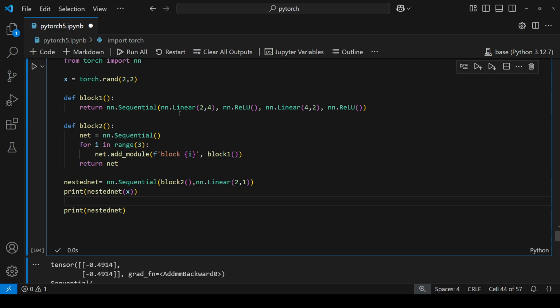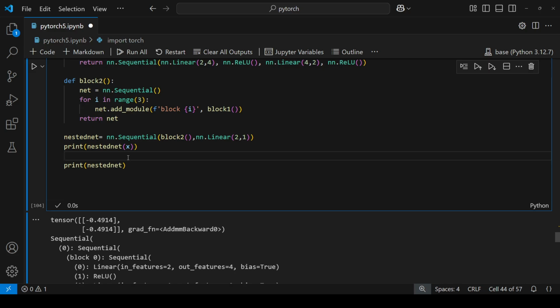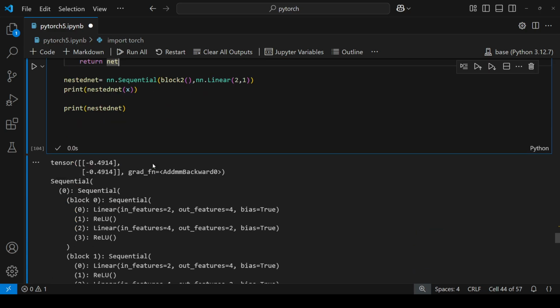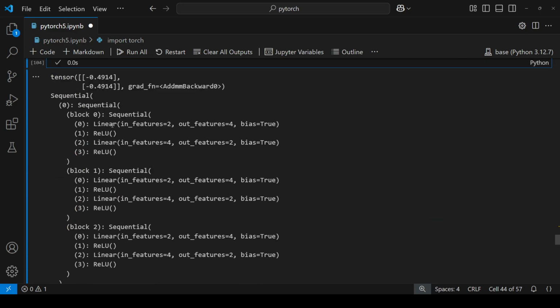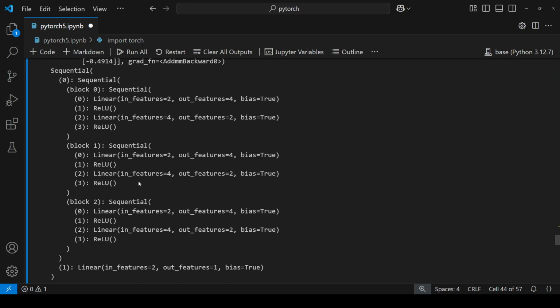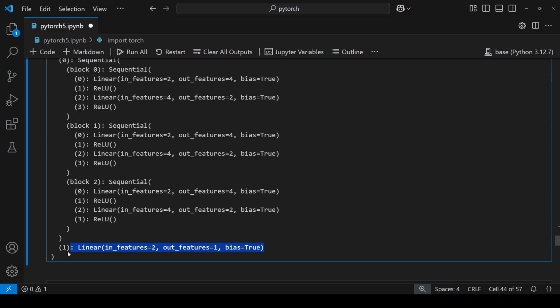So this has to be Sequential first, then we put all of those inside of the Sequential, right? That's what we are doing here. The first would be this linear, then ReLU, linear, then ReLU, and then we do this 3 times. And then we put another linear. That's exactly what we did.